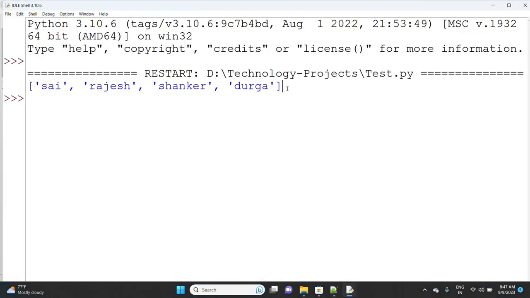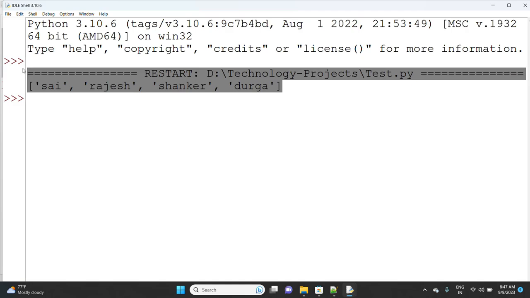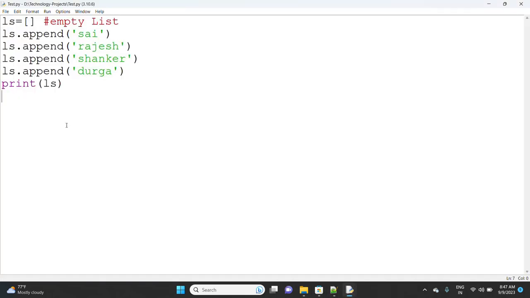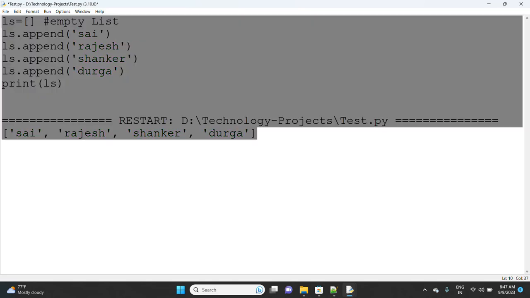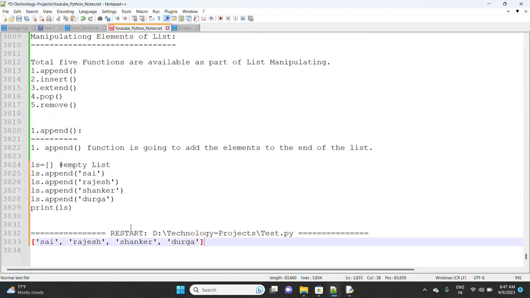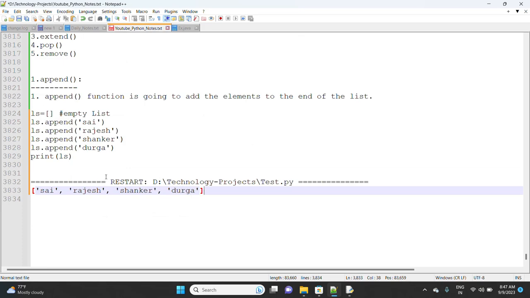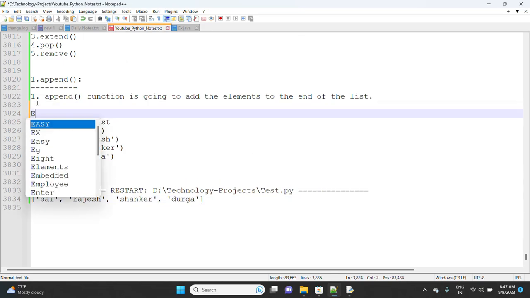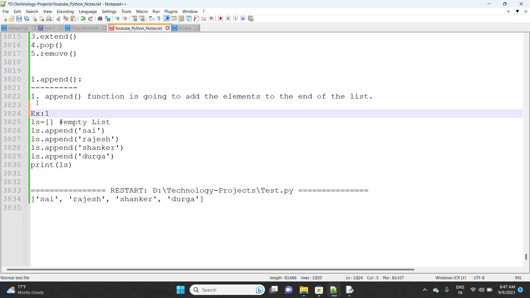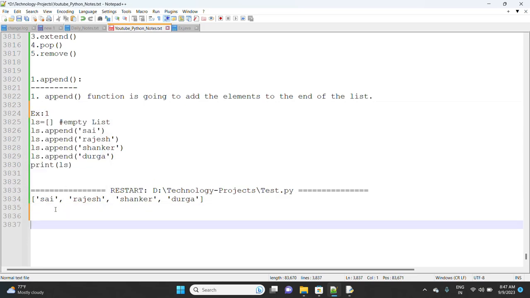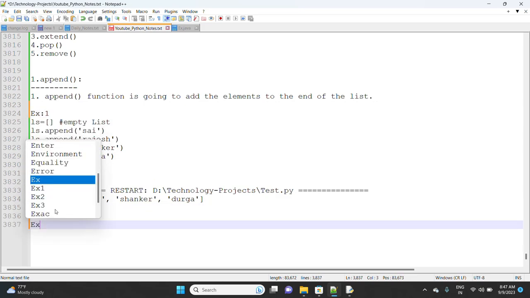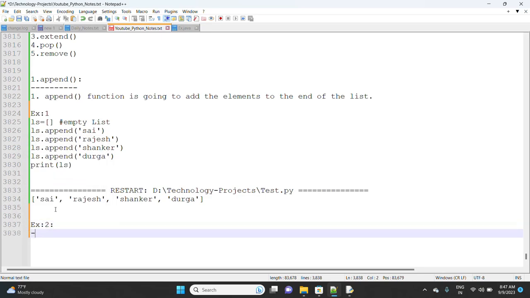So this is the first example. Next, example 2.